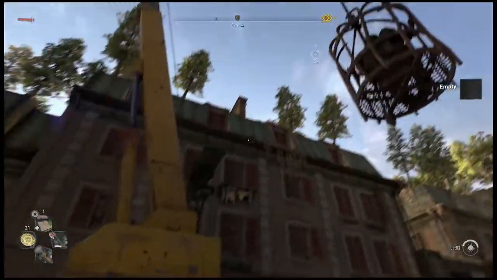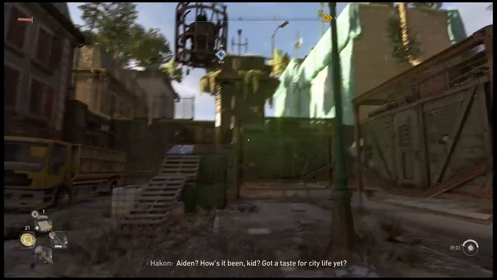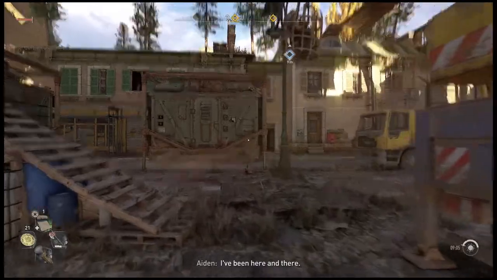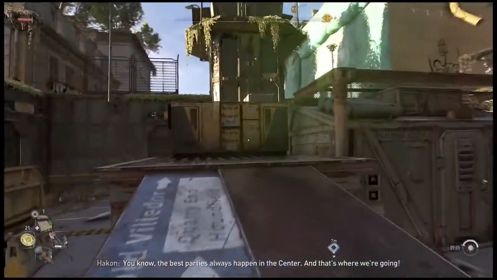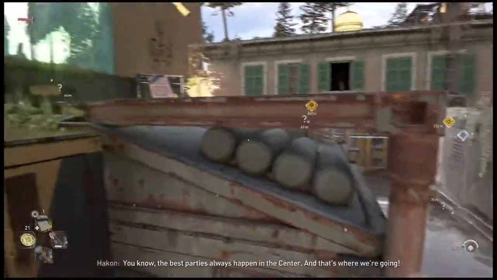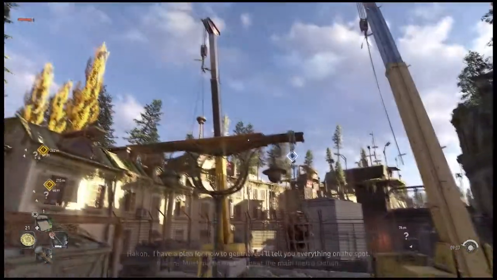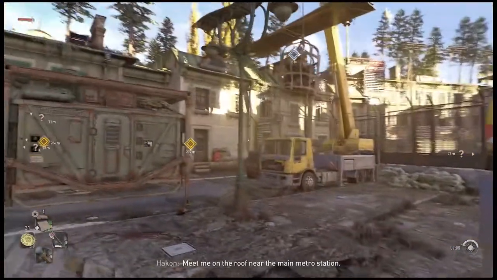You alright, mate? Aiden, how's it been, kid? I've been here and there. You know, the best part is always happening in the center. And that's where we're going. I have a plan for how to get there. I'll tell you everything on the spot. Meet me on the roof near the main metro station.